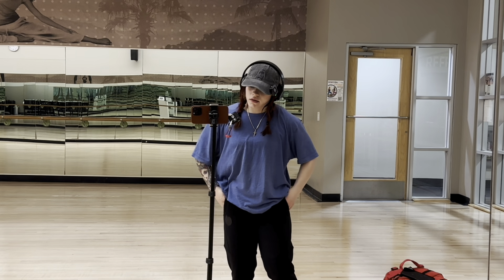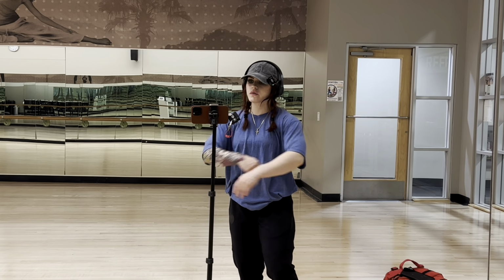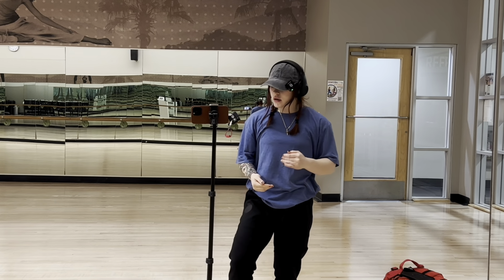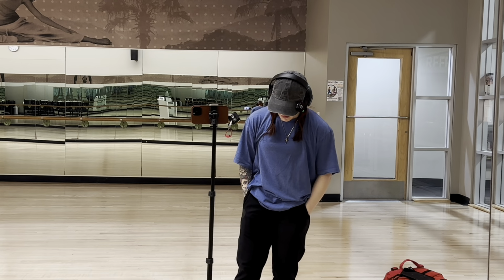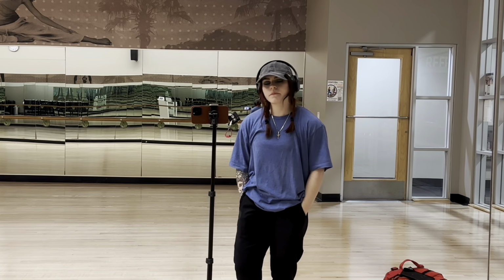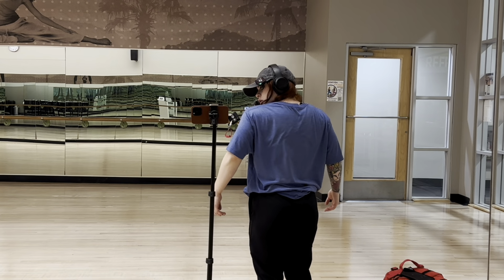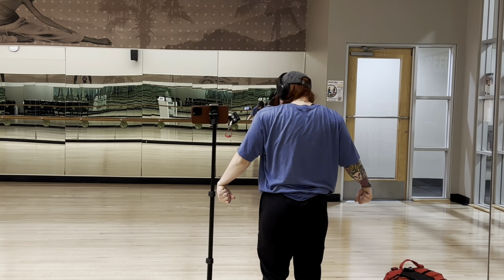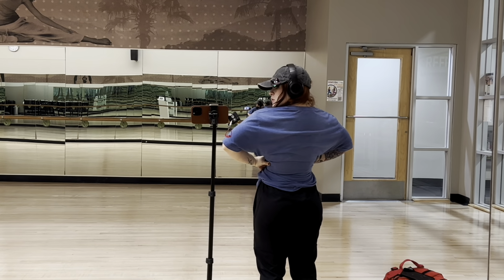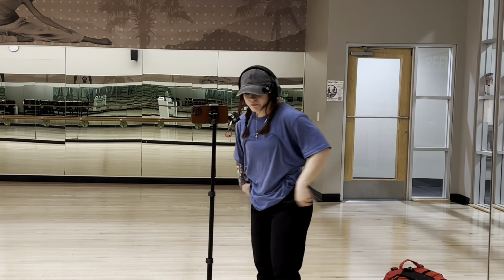Done with cardio, feeling kind of dead. I got some major shin splints while I was walking the treadmill, which is okay. That just means I need to take a chill pill and rest, elevate, and ice my shins. I don't know if you could see a bit of the back pump.